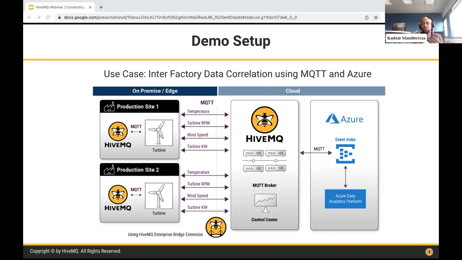In this case, you want to be able to really perform analytics in a matter of minutes, or sometimes maybe in a matter of hours. You want to have your data hot and ready so that you can get the appropriate experience as far as what you intend to solve on the factory is concerned. So again, Azure Event Hubs is a data retention medium that always has your data ready and allows you to perform analytics as your data flies in from all the different production sites in real time.